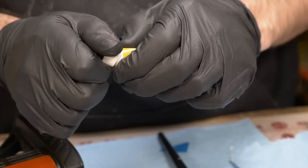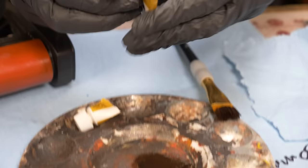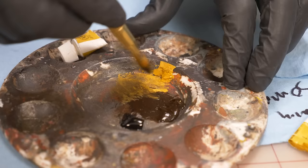I want to use some of this yellow ochre because the black and the brown are too dark. They're not showing up. Why won't you open? Ugh, you know what? Oh, there we go. That'll show up better.